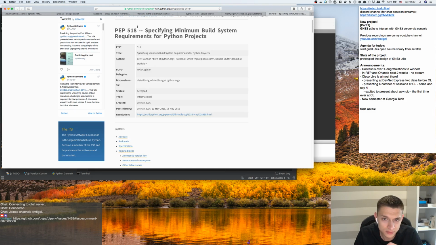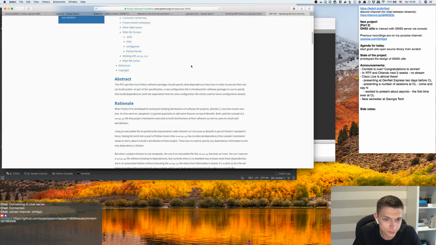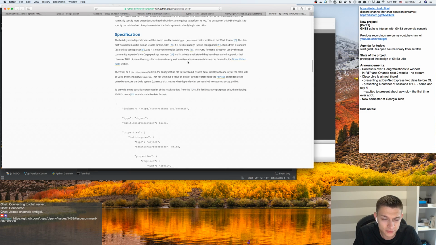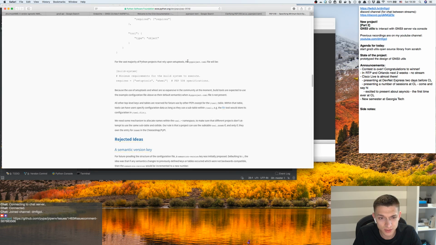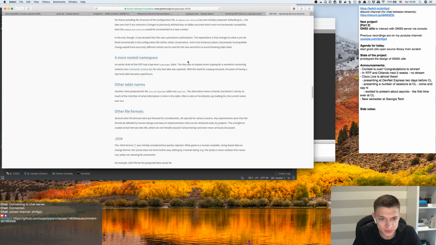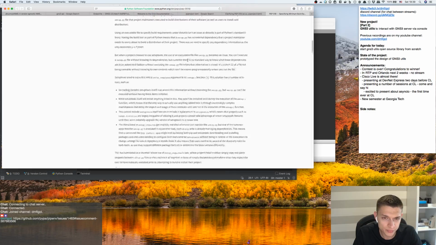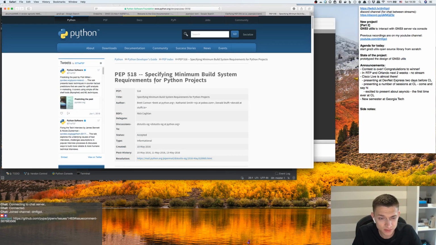I haven't read the whole PEP. I just started reading it yesterday, I think, but I do understand the reasoning why they want this and why they want to replace setup.py. I don't yet know if pip supports this yet.